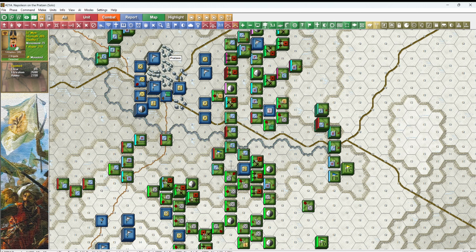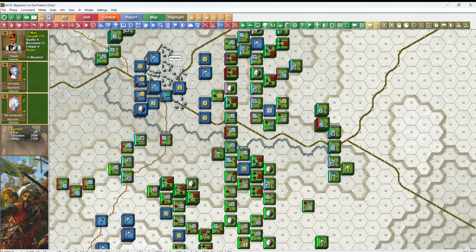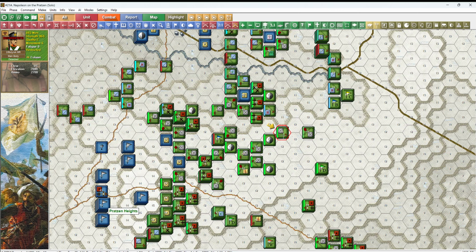Okay, we're just going to melee him. We got a column here. That should be the end of him. This cavalry guy's going down here. This guy's in line. We'll put him in column. Disordered. Let's get him back here. This guy's disordered.